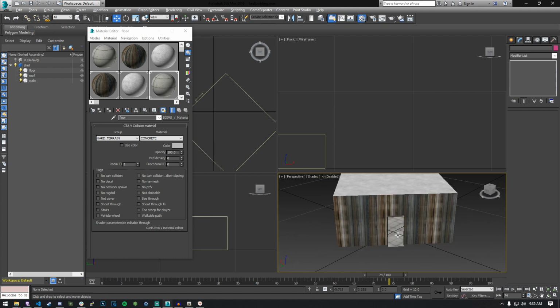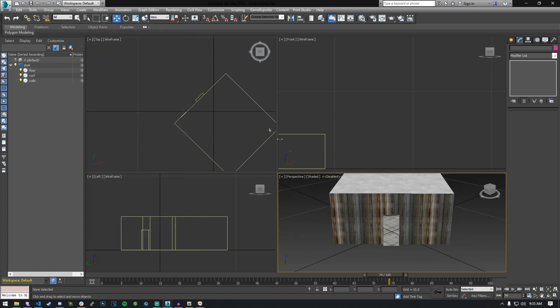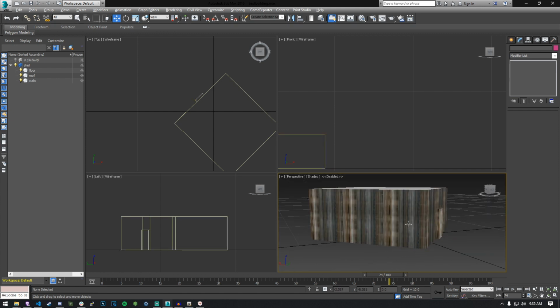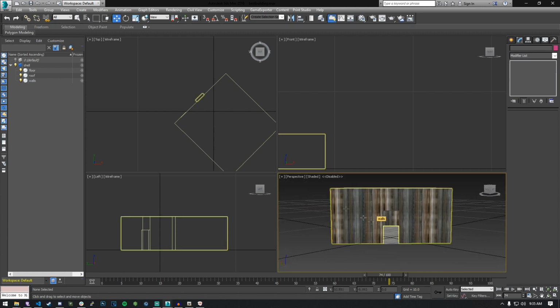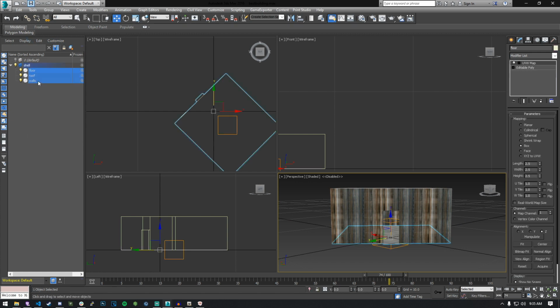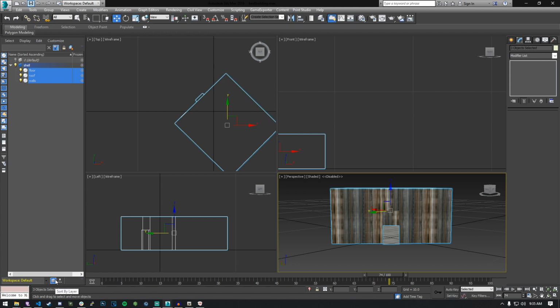We have all of our different textures. That pretty much concludes the creation of our shell for our interior. So we're going to save this. And what we're going to do is we're going to select all this stuff right here, and we're going to make a new layer. And if you don't see layers still, make sure you hit sort by layer, and then you'll be able to make a new layer based on this.